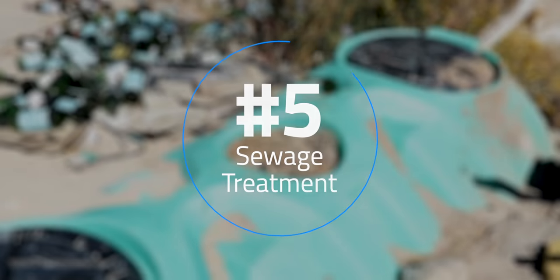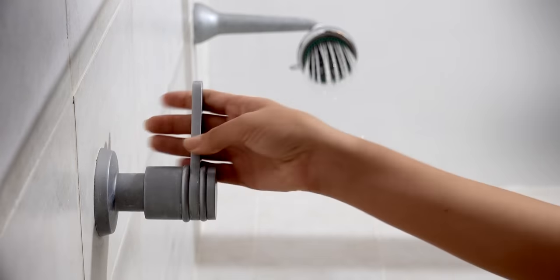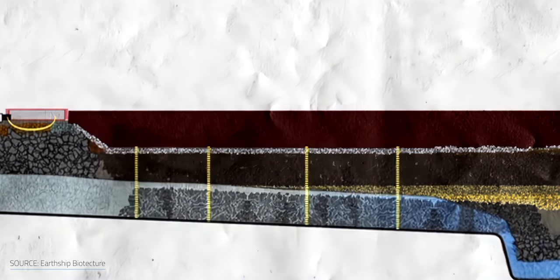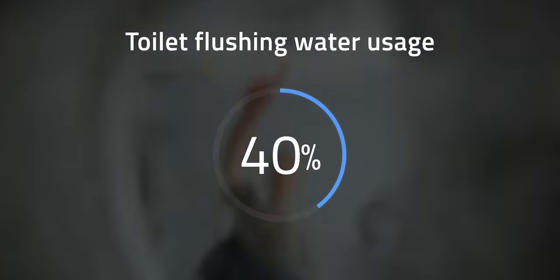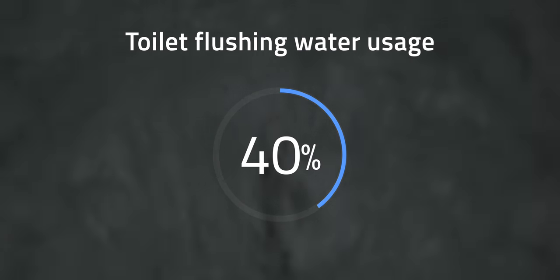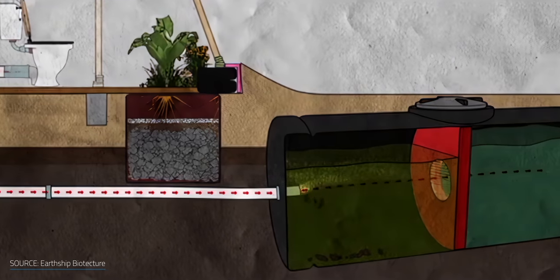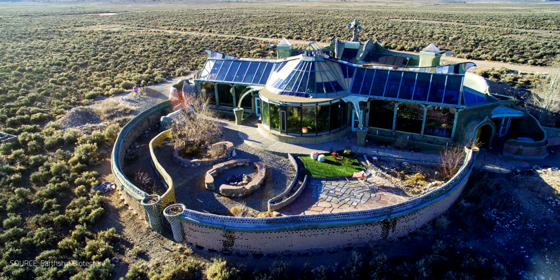The fifth design principle is contained sewage treatment. It's all about reusing water to not let anything go to waste — not taking a bath in toilet water, but the water left over after washing the dishes, doing the laundry, or taking a bath. This type of water is known as gray water; it's basically used water that doesn't have any fecal contamination. You can use gray water to feed interior botanical cells where plants naturally treat the water until it's clean enough to be pumped and used for toilet flushing. When you're talking about 40% of typical water use in a house getting flushed down the toilet, this can be a significant savings in water usage. Gray water reuse is standard practice aboard the space station. For water that gets flushed down the toilet in an Earthship, it flows into a standard septic tank and leach field, but you can also add a line-out that overflows into an exterior rubber-lined botanical cell, taking advantage of the rich nutrients contained in the isolated cell for exterior decoration plants.